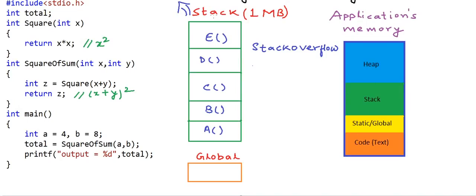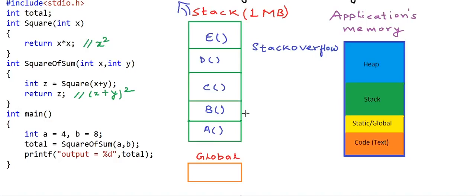Further, the allocation and deallocation of memory onto the stack happens by a set rule. When a function is called, it is pushed onto the top of the stack. When it finishes, it is popped or removed from the stack. It is not possible to manipulate the scope of a variable if it is on the stack. Another limitation is that if we need to declare a large data type like an array as a local variable, then we need to know the size of the array at compile time only. If we have a scenario where we want to decide how large the array will be based on some parameter during runtime, then it is a problem with stack.